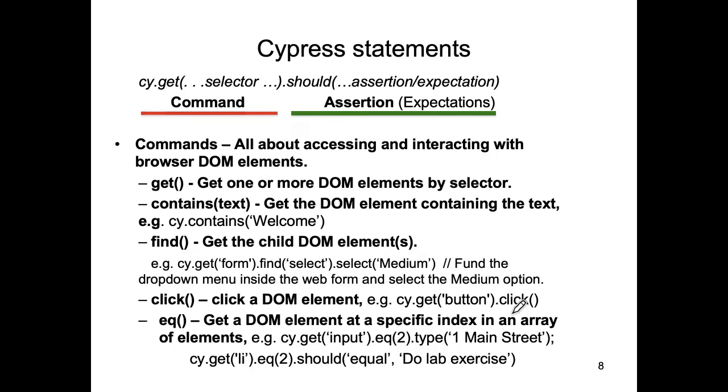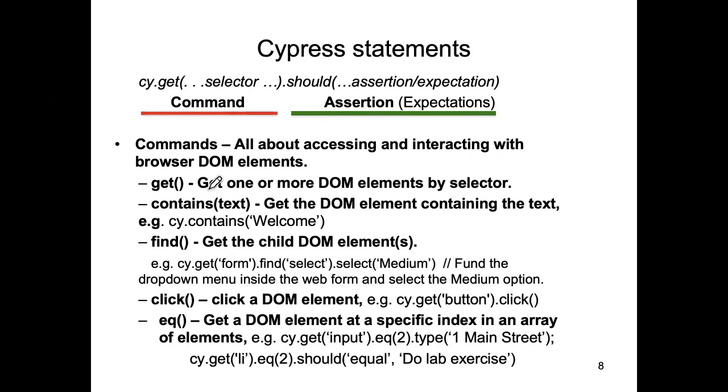And then it looks like I'm typing something into that particular text box. Where was I? Sorry. Here. Yeah. Here's another example. Get all the LI elements, pick out the third LI element within the array, and I'm making an assertion as to what that LI element should contain.